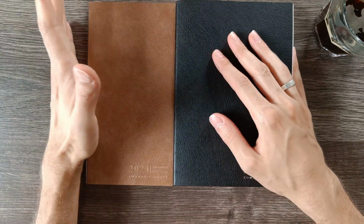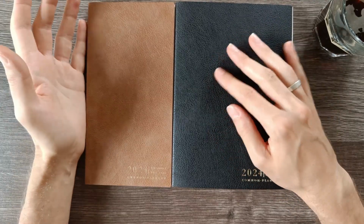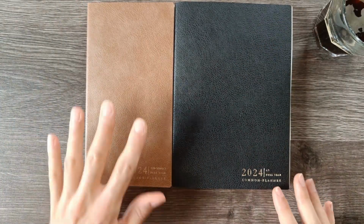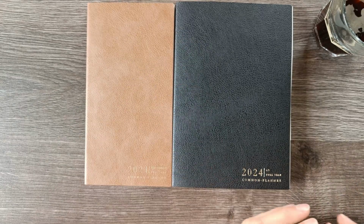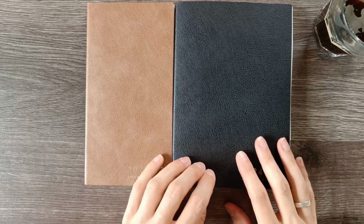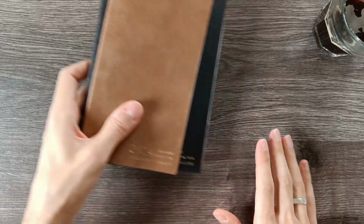And I'm hoping, and maybe that is a completely unrealistic idea, but I'm hoping that by the end of the year, I can make a really good decision about what's going to work for an entire year for next year. Maybe that is not how it works, but we'll see. So these two are currently going to sit on the shelf, and I'll probably flick through them once in a while because I've made some really nice spreads in there, spreads that I can look to and be like, these were nice. This was a good week.